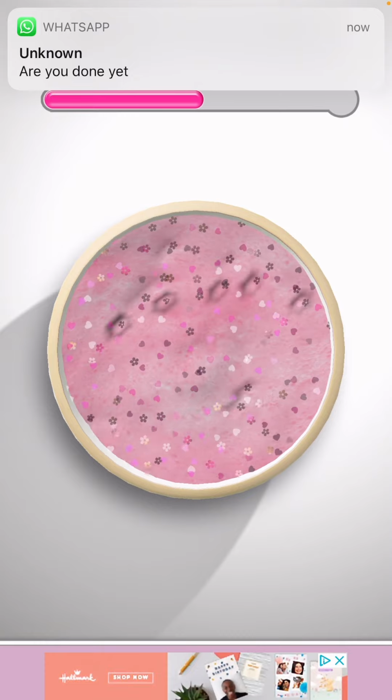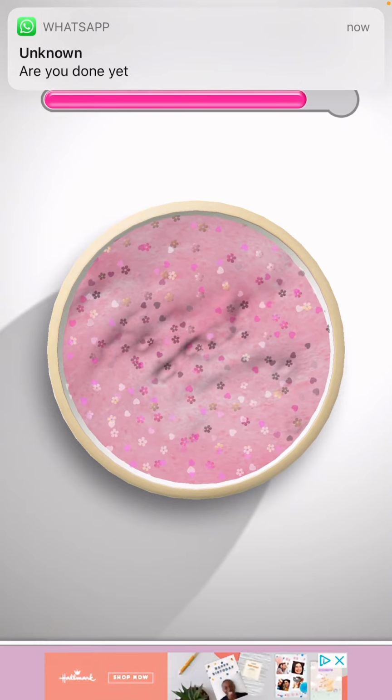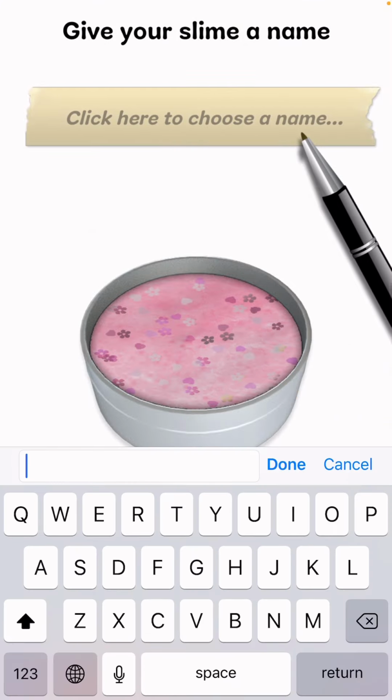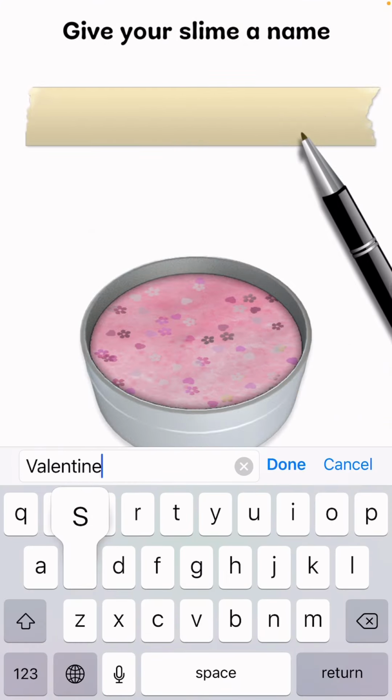They just said, are you done yet? Okay, that's a little bossy. No, but I'm going to be calling it Valentine's slime because that's what they want. So I'm going to play, and then I'm just going to play with it, test it. It looks really good and I love all the colours.